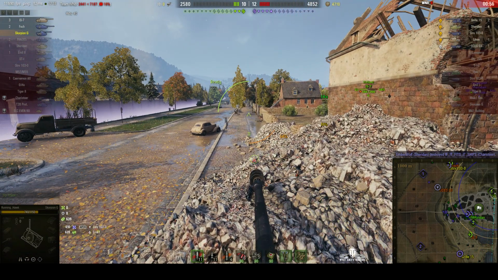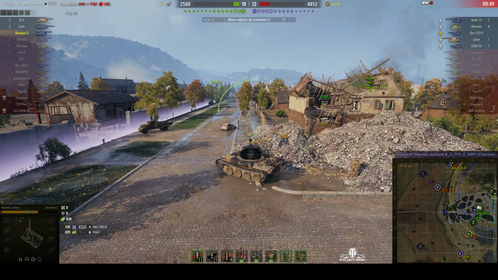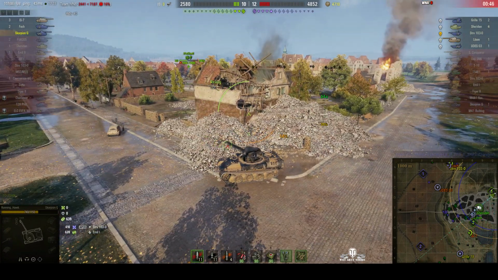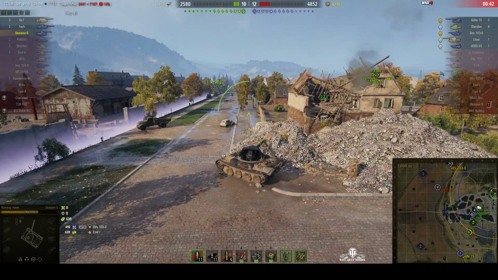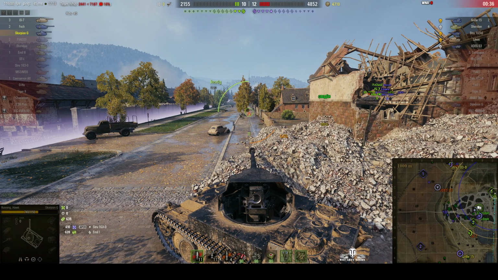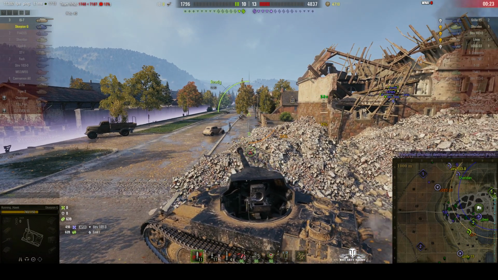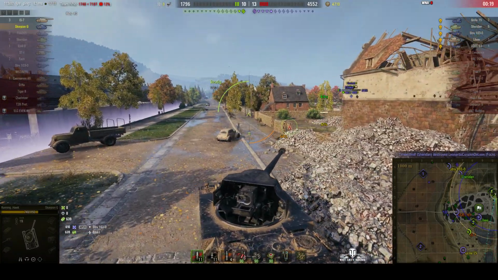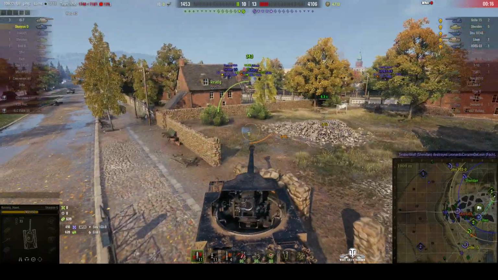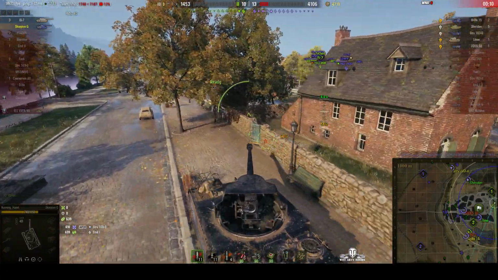The Striv 103 on the enemy team has made it up as far as the Foch in the north. And that's the last minute being counted down. 30 seconds. Oh, we've lost the Foch. So it's just us and the IS-7 now. And the enemy can't cap now. Even if they tried with 3 in the cap, they won't be able to do it.